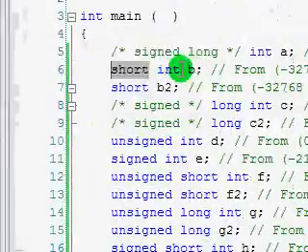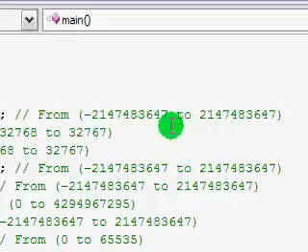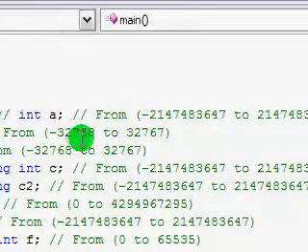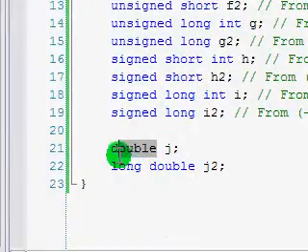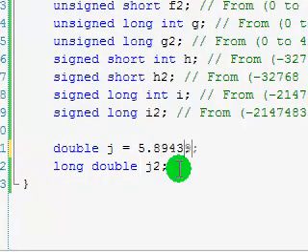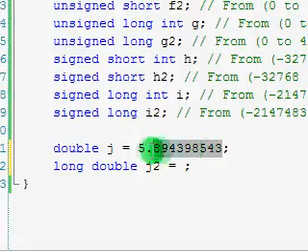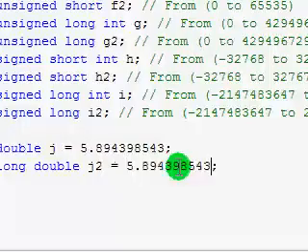So anyway, when we define this as short, we cut it from 2 billion down to 32,000, okay? Double doesn't increase those two. It just says you can have more decimal places. So, for instance, here we might be allowed to have so many decimal places, whereas here we might be able to have this. Okay, let's just copy and paste that.